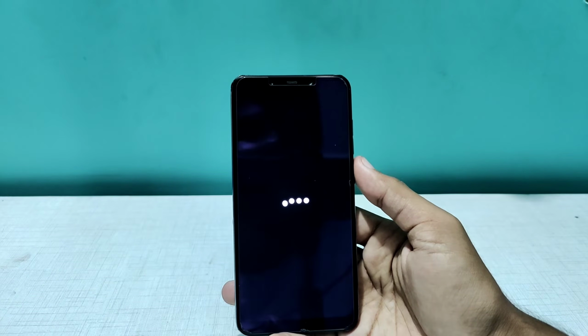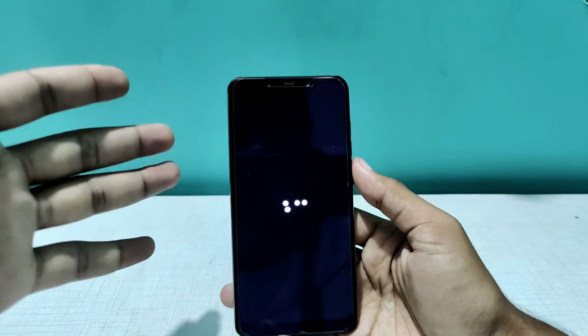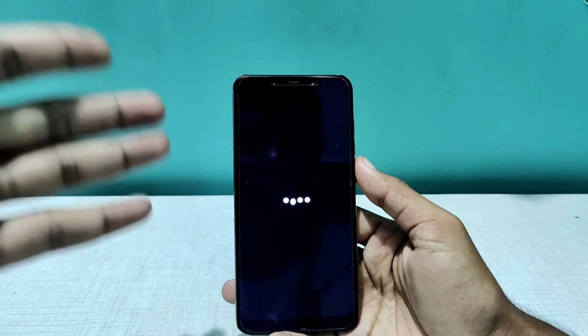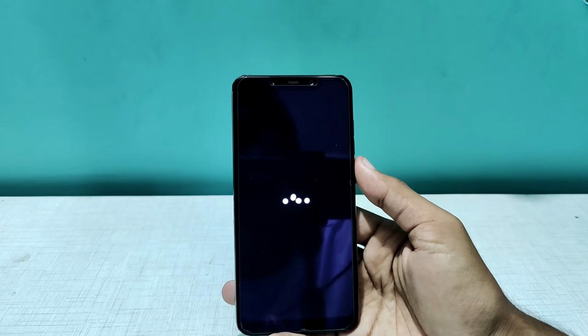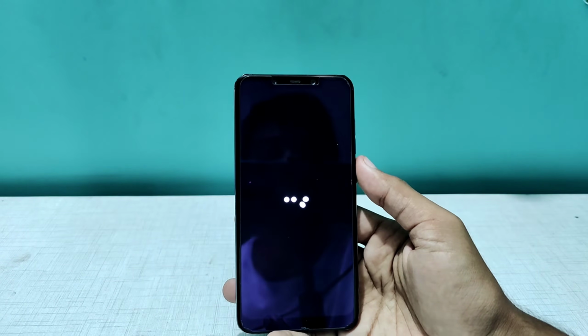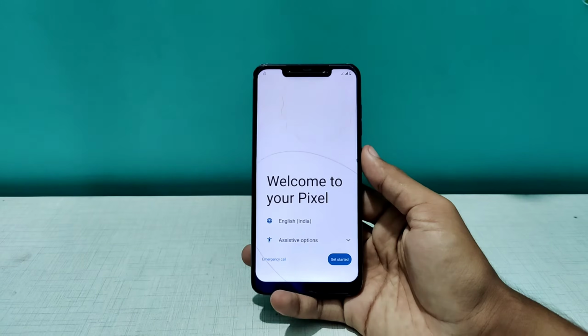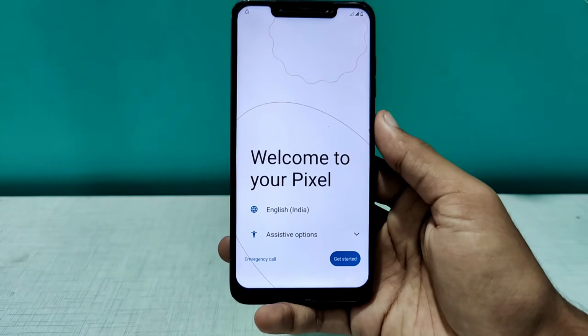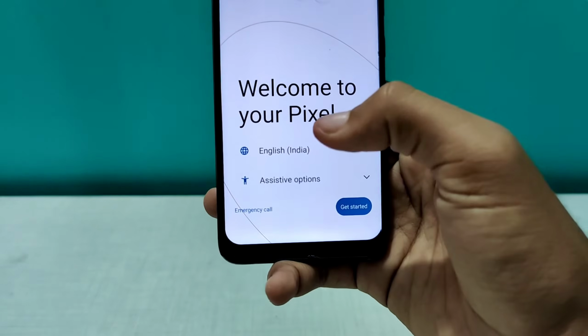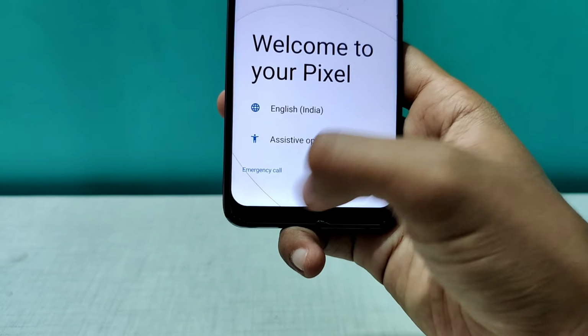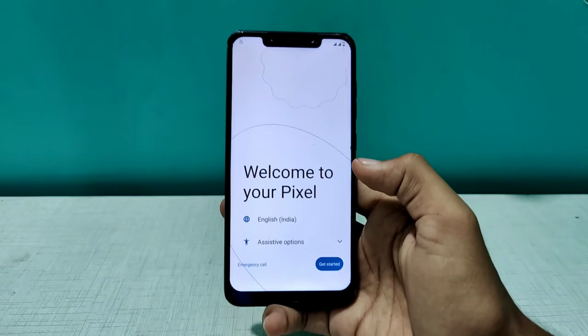So let's see, and I'll quickly set up the phone. Maybe I'll show you the setting up procedure, because it's Android 12, so maybe we can wait a little bit. So here we are. It says welcome to your Pixel, and oh my god, I thought my screen was broken from here, but this is just a cool little animation.